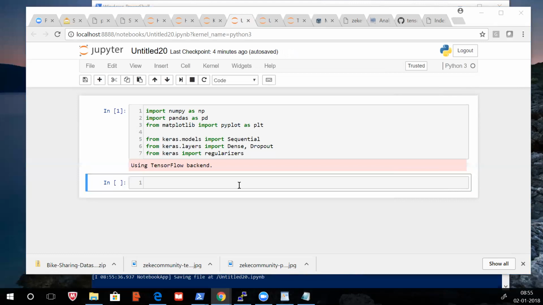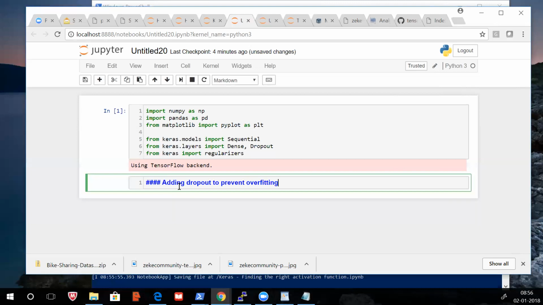So the first concept is adding dropout to prevent overfitting.